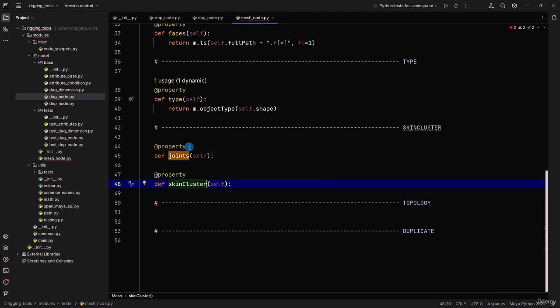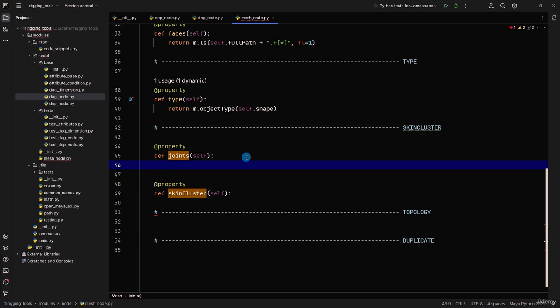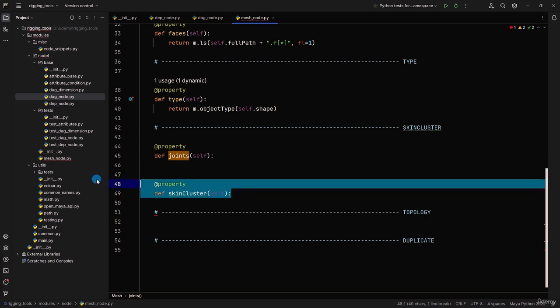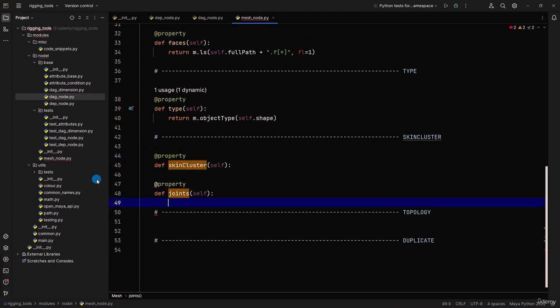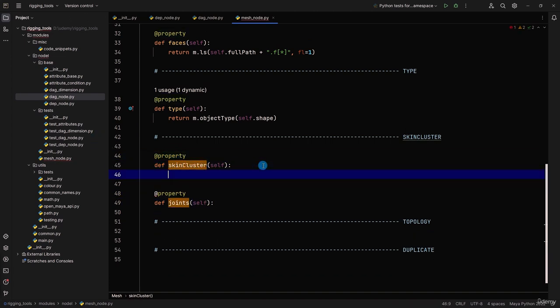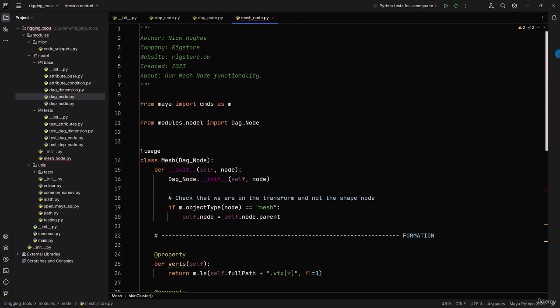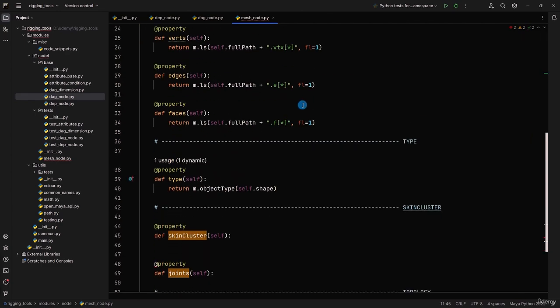So we've got joints and skin cluster, both properties. So to get joints, we're going to use, again, another bit of our Maya commands. But actually, we probably put skin cluster first. So let's highlight that, Control-Shift, and press up, because we're going to use skin cluster within joints. So we'll do this one first. So skin cluster, we need to say from, actually, no, we do need dep node, don't we? Let's return this because a skin cluster is a dependency node, not a DAG node. Okay, let's add that in at the top.